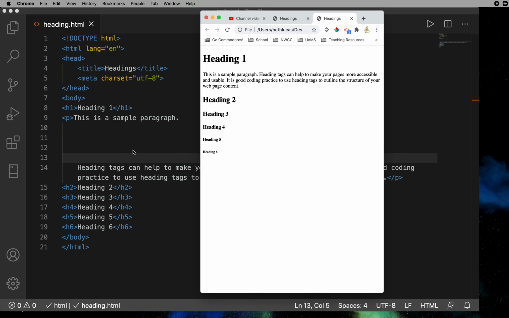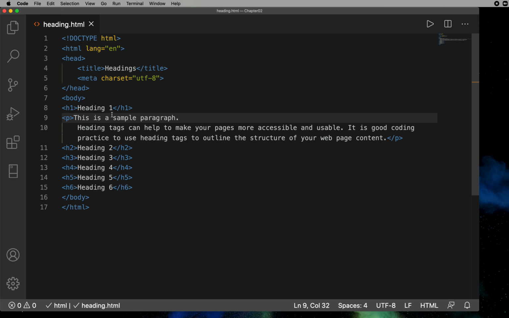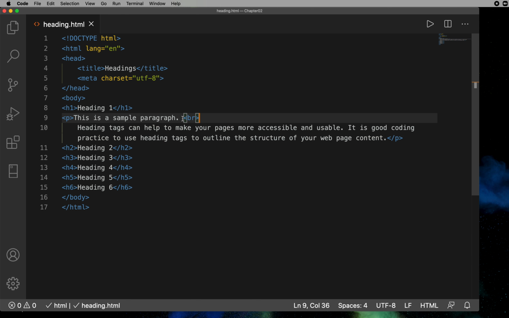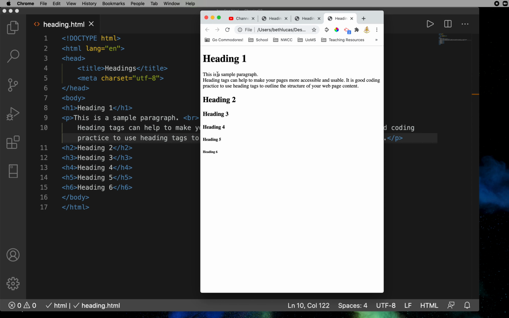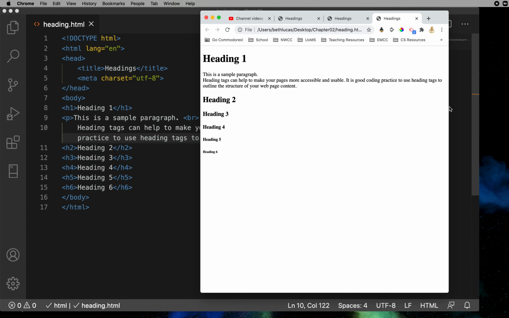It's still a paragraph. So if we want to have a line break, we want this to appear on its own line and this to appear below it, you add a break tag. A break tag is a void character. It does not have a closing tag. You only have to type this BR. Okay? So then if we view in the browser, Alt-B, you'll see this sentence is on its own line. Okay? And that is the break tag. All right, on to the next one.